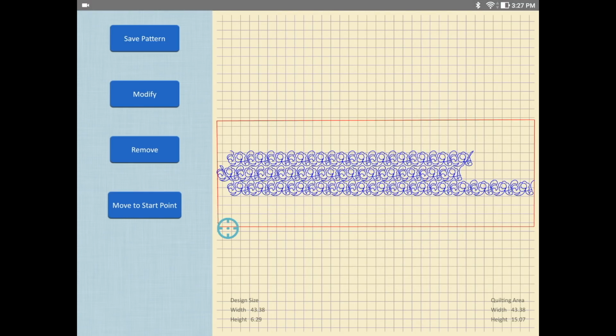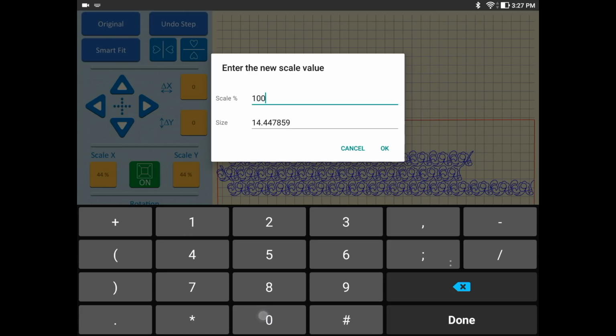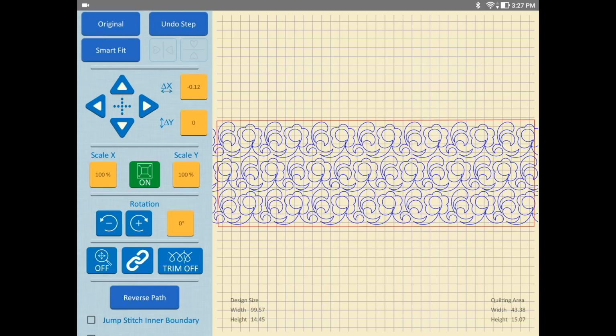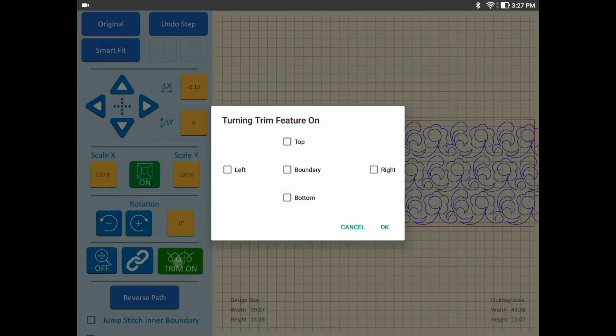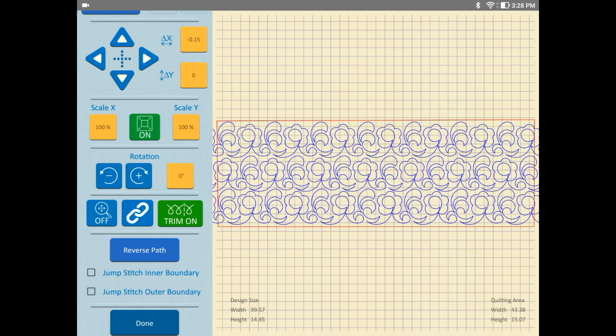Here's my edge-to-edge test. And I'm going to modify it. I'm going to scale it to 100%. And there it is, scaled to 100%. I will nudge it over just a little bit, and I will turn trim on my left and right on, and press done.